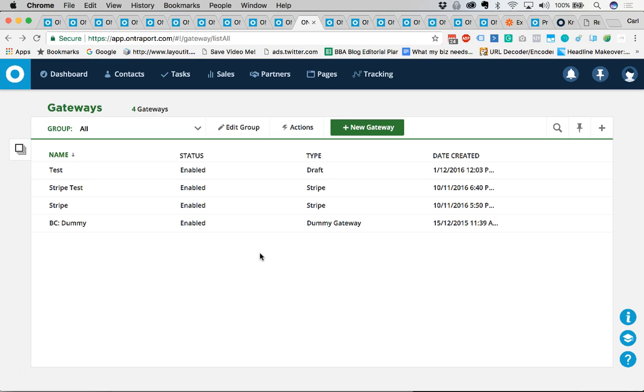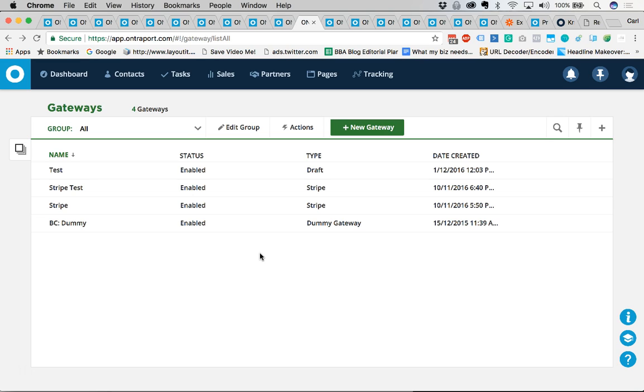And so let me explain the pros and cons. The pro means that if you are currently using Stripe and then your volume got really high and you wanted to switch to, say, eWay or Authorize.net or something else, you can. It's a little hard work, but you can manually change every open subscription you have. Instead of using Stripe, it could use Authorize.net. Now that could mean you could save some significant fees, because if you get to a certain volume, other solutions are often better and more affordable, with lower fees than Stripe. So that is the pro, and that is the argument that Ontraport give of why they do it. And they say that you're more likely to change your gateway than you are your CRM.